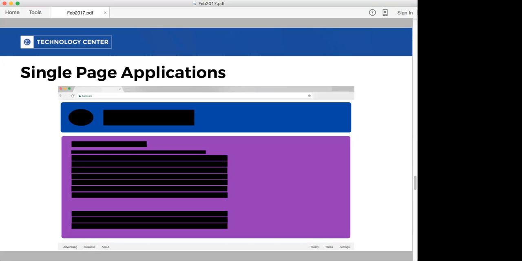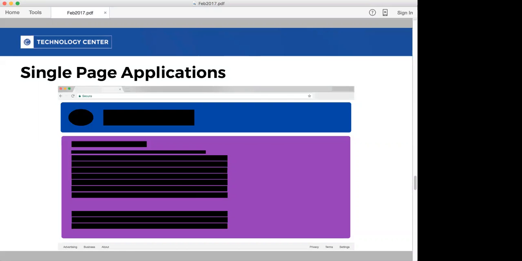So I've got an example of a sample page here. It's got a top banner region, this is all just kind of template style. So it's got a top blue banner region, and then the big purple region below has got some content. Maybe it's a couple of paragraphs, right? Single page applications are really unique. You're finding them, they're written in Angular, React, and so on. And the catch with single page applications is that there's no browser refresh. You're just swapping in different views.